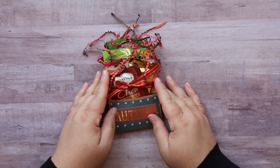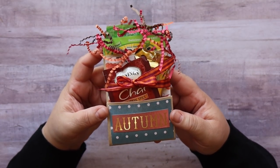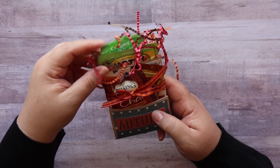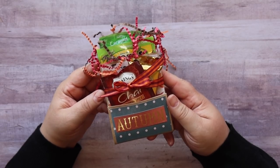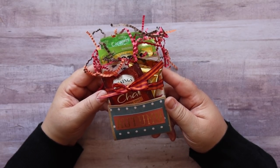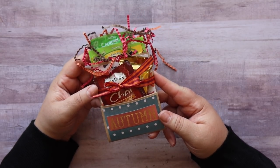So in today's video, we're going to be making this really cute loaded treat bag. It's so much fun to make, and I've got lots of goodies stuffed in here and some paper shred. I'm even going to show you how to package this up at the end of the video, if you're going to make these for craft fairs or send them in the mail to friends. So just keep watching, let's get started.